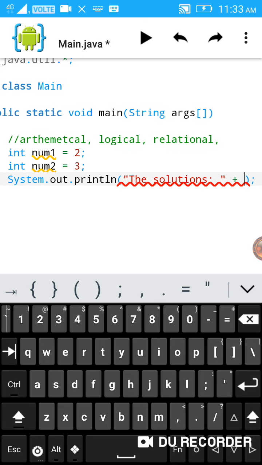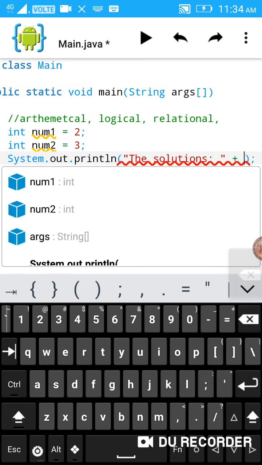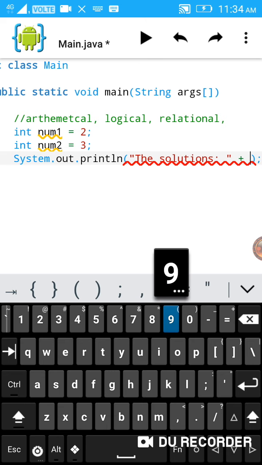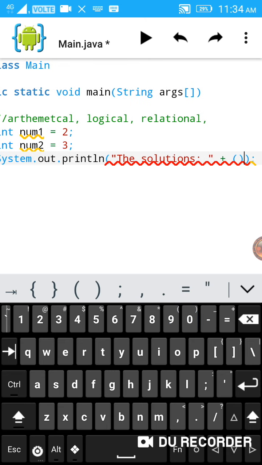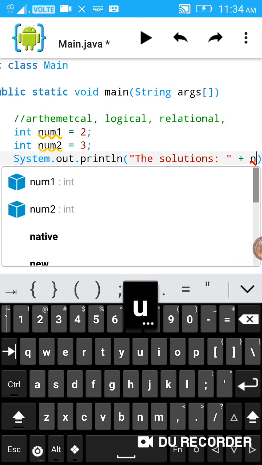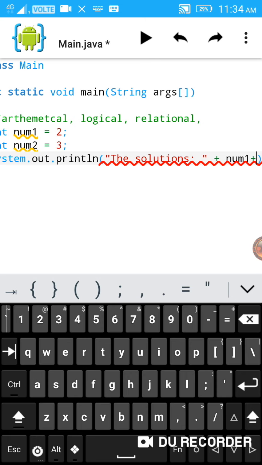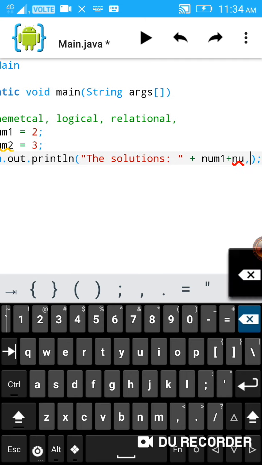So we can use the concatenation operator here. Just concatenate num1. First, always be safe when you are concatenating a string. First I'm going to show you how it works now. First num1, then num2.